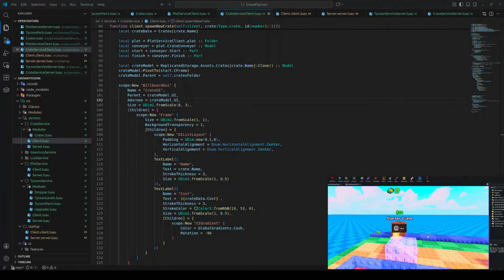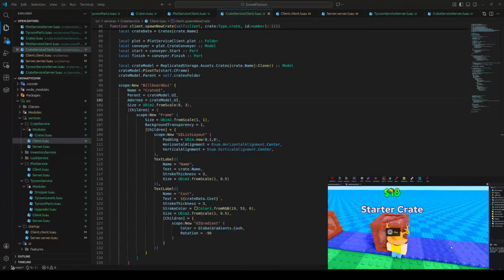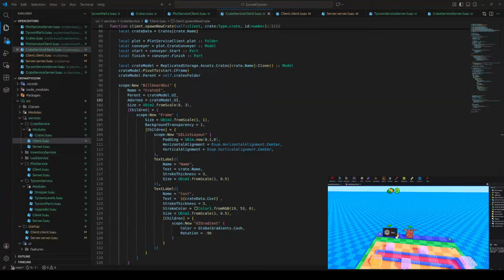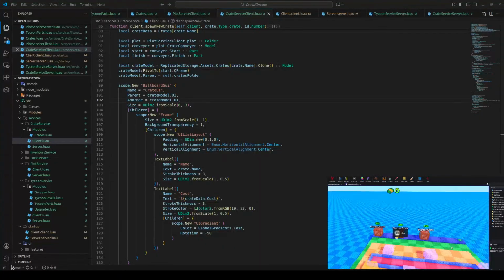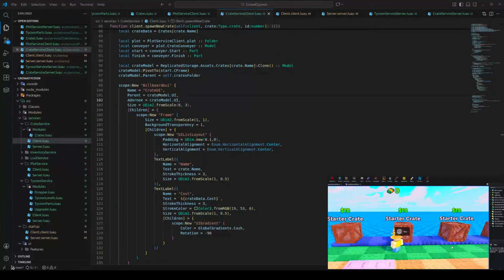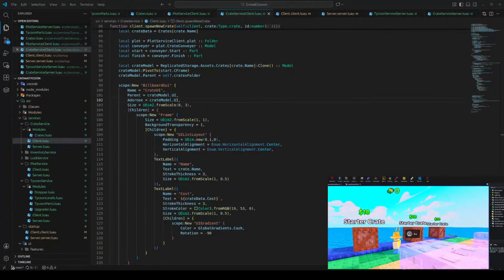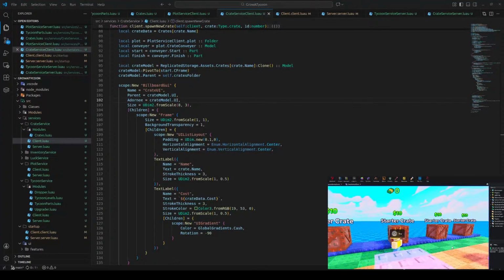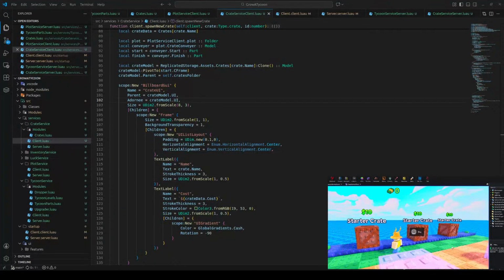Wow, truly spectacular. UI stroke has to be a bit thicker. And position should be swapped around. But that looks a lot better.